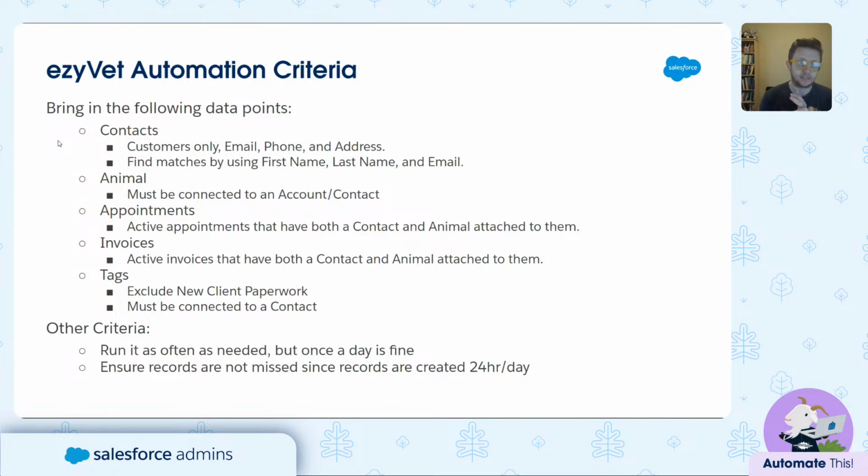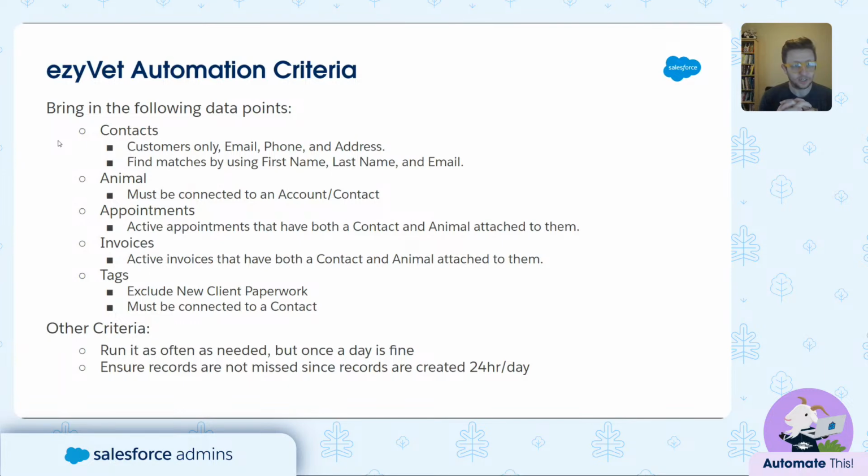The second one is for contact details, which just gives me email and phone numbers. And then the third one being for address. And when we do this, we want to check that we are matching for first name, last name, email to see if the person already exists in our system, so that we are not creating duplicates as well.